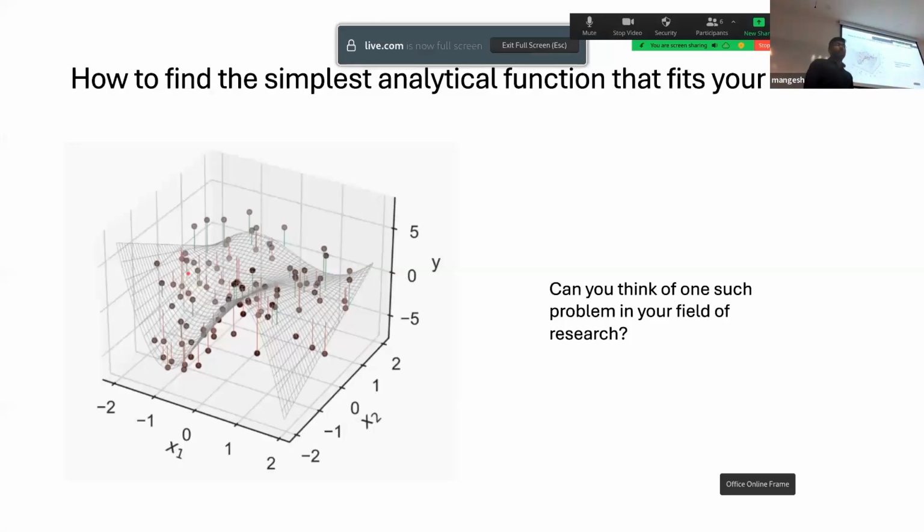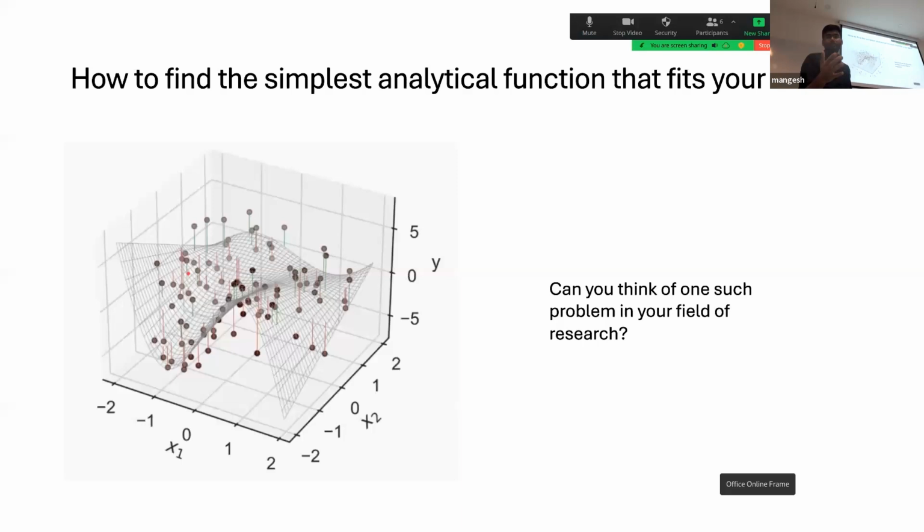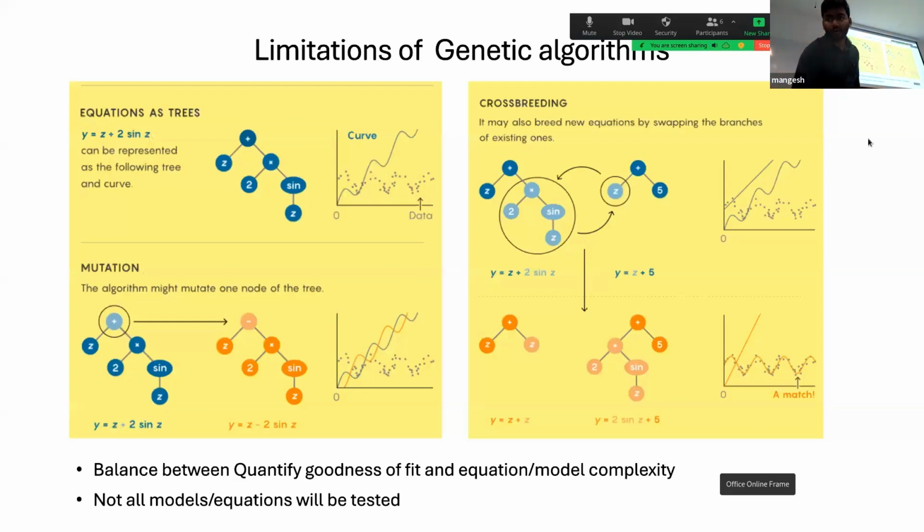So can you think of any such problems in your research field where you have multiple independent variables on which you don't have control, and the phenomena is so complex that you cannot guess the function to go from independent variables to dependent variable? And this is where you can use Bayesian Machine Scientist. Also, if I have only one independent variable and I don't know the function, I can use it. Yes, of course. That will be the simplest case, piece of cake.